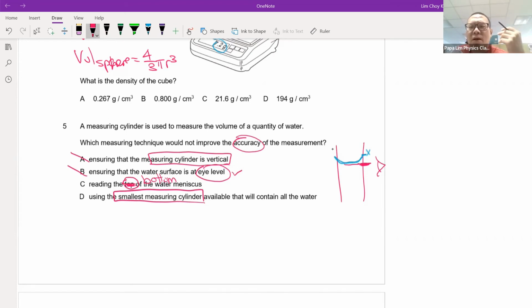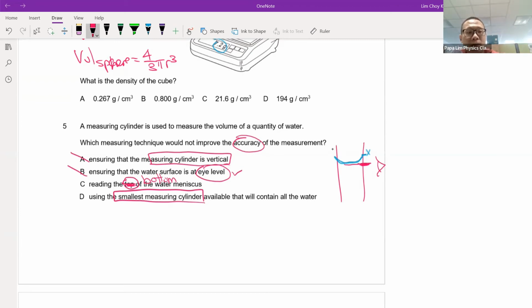If I have a small amount of water but I use a large cylinder, the accuracy of that measurement will be inaccurate, because the measurement markings would be too widely spaced. I can't even read the details of the particular water level. The amount of water is 2 liter. So using a big cylinder to measure a small amount of water is not accurate. Ideally, I should use a cylinder that fits just nice.